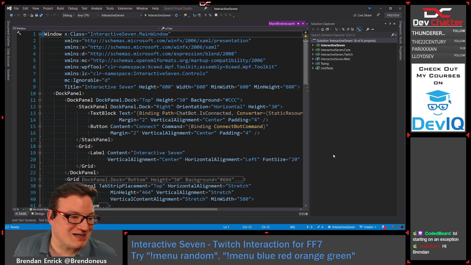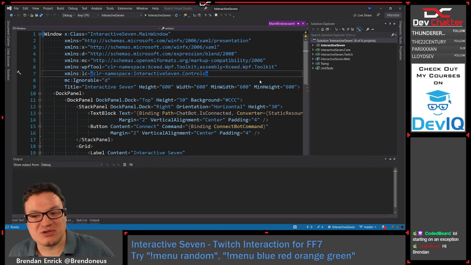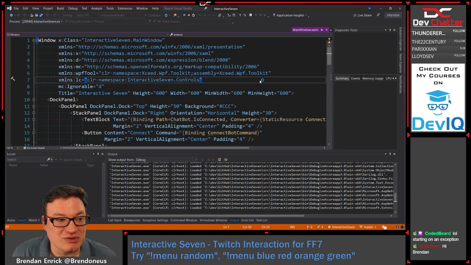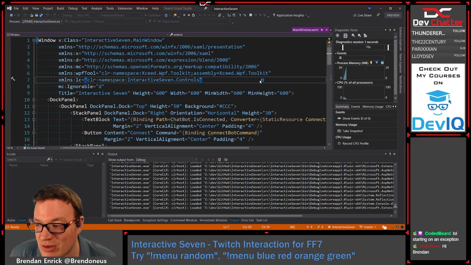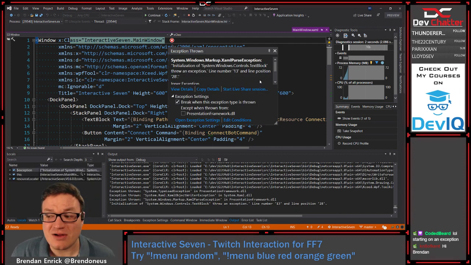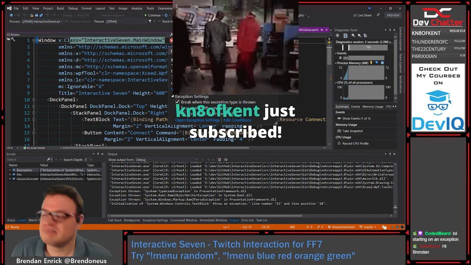Yeah, Coated Beard. I didn't actually look to see this. I just hit the start button and it hit an exception, so we'll see what it is. We were messing with a little bit of XAML last week. Very likely we just left something that's not quite wired up right. It's one of the challenges. You don't catch XAML errors at compile time. You can only catch them at runtime. So you either have to set up an integration test that's going to run them, or you can do this.